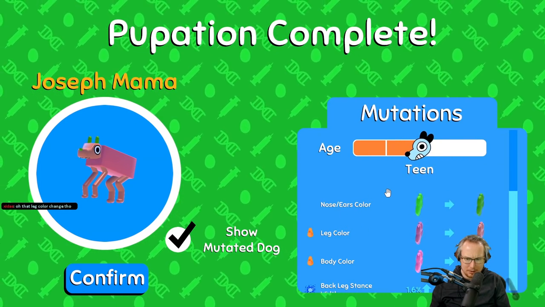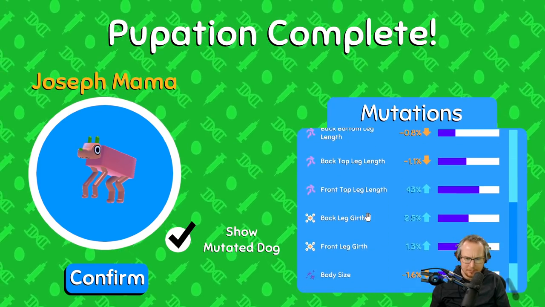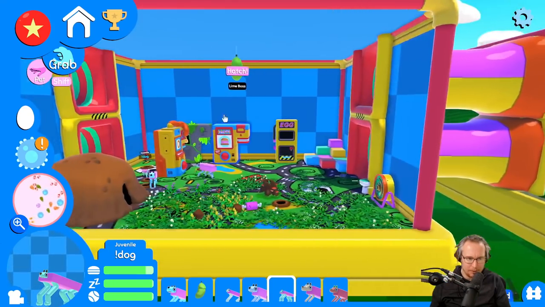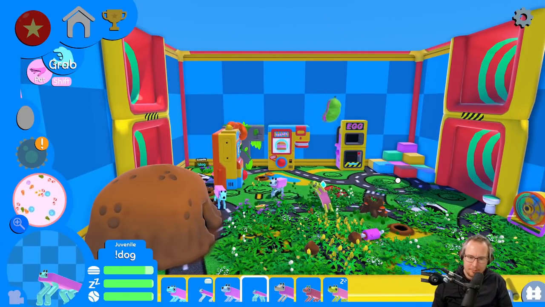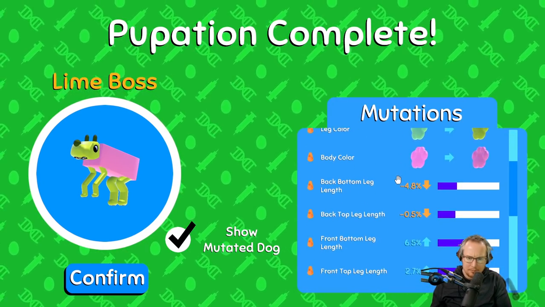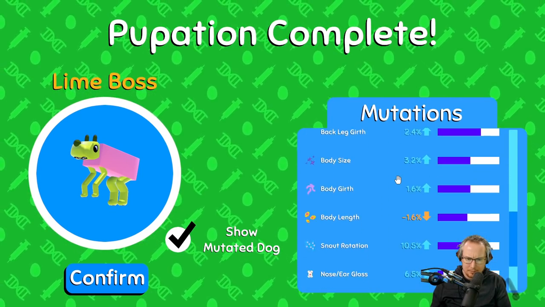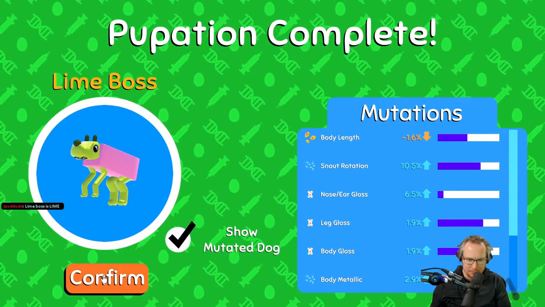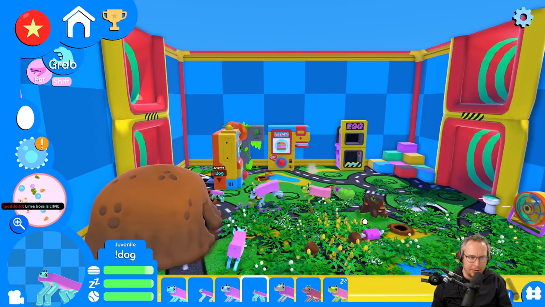Joseph Mama, I feel like you are a very different color from before. Very good. Beautiful. And Lime Boss. Lime Boss got more lime, if anything. Body metallic. Soon I will have metallic doggos.